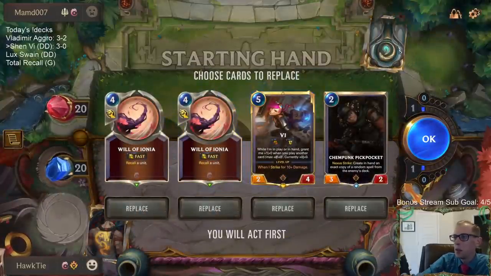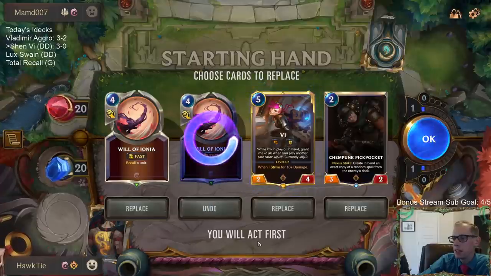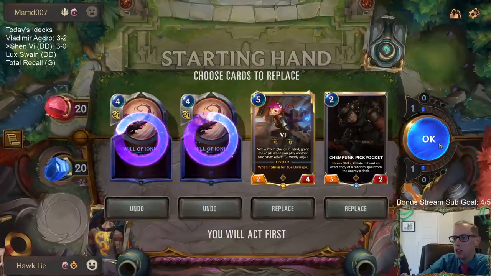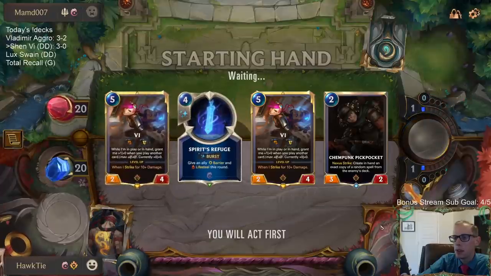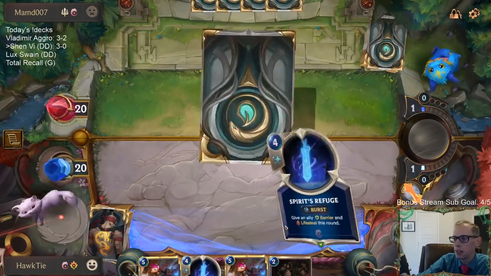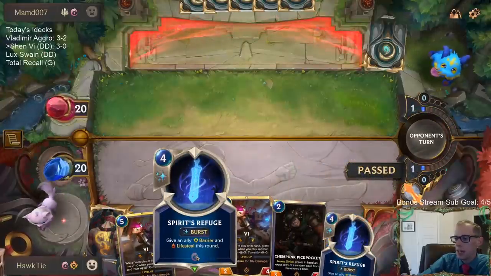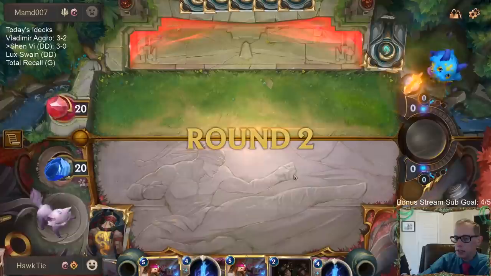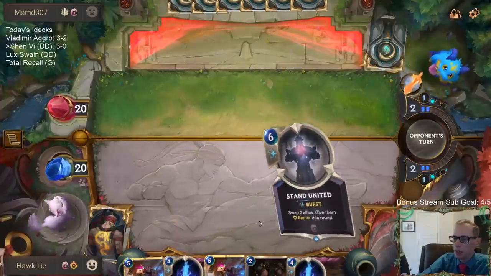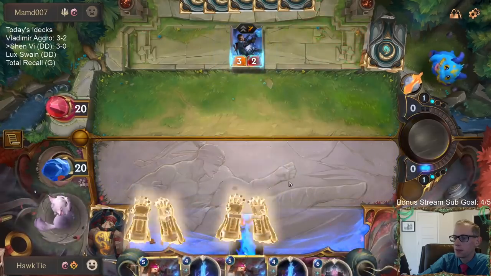Alright, one Will of Ionia may not be bad against Zed Lucian. The thing is you're probably going to be bouncing something that's cheaper. Now I'm getting rid of both of them, because we're probably going to be bouncing a card that costs like 2 or 3 mana. That's just not a very good trade. The problem is I just said that Vi was really good with Spirit's Refuge, and my deck heard me, and it was like, alright, well here's Vi, and here's Spirit's Refuge.